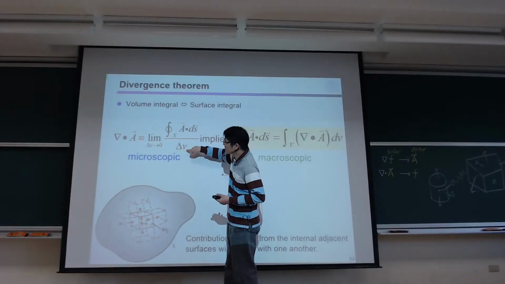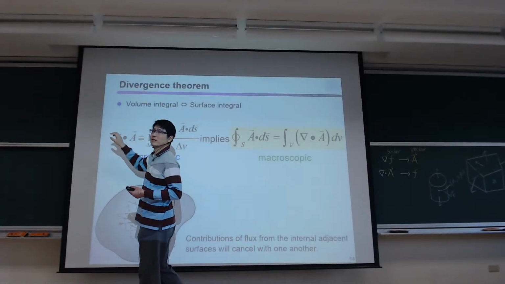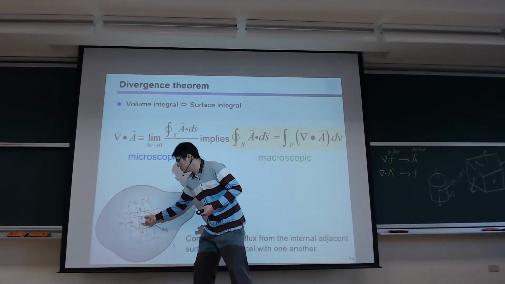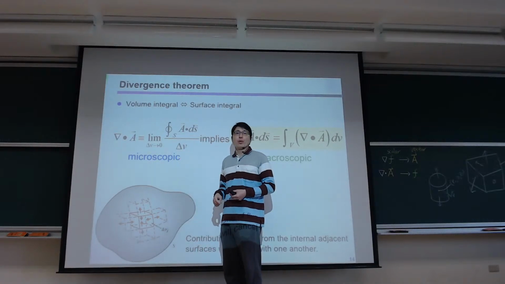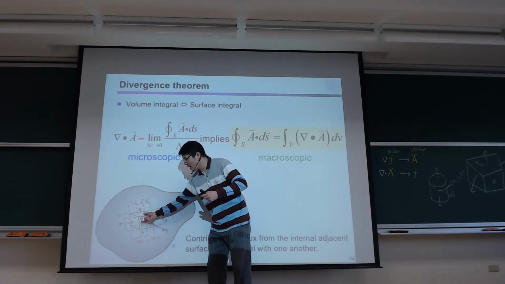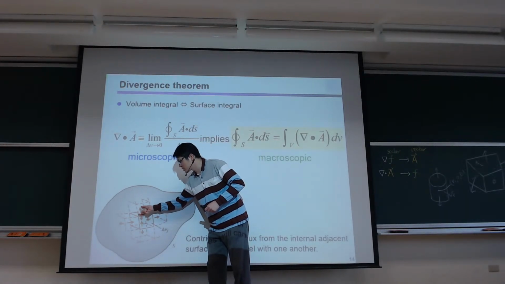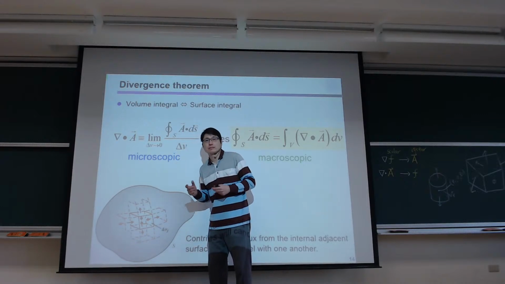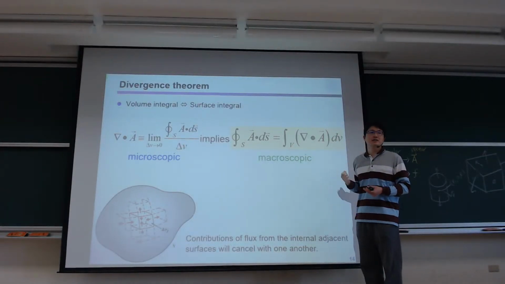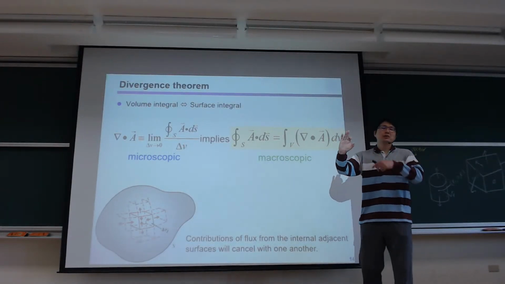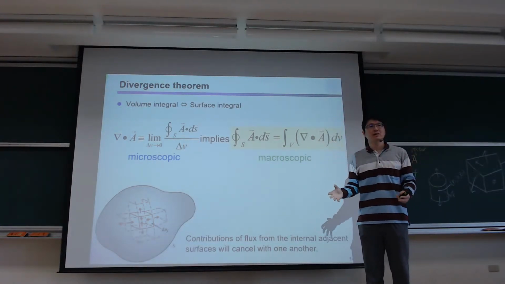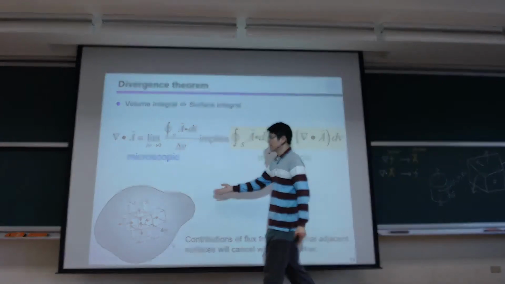Well, can we move this delta V to the other side? And we change this limit to an integration, because we can just integrate everything, right? If we want to know the overall evaluation for the big structure, can we add all the results from each small cube together? Of course, yes. Of course you can do that. And that's what this integration means. For each small cube, you know its divergence value. Then we can add all the results from each small cube together to synthesize the result for the entire structure.